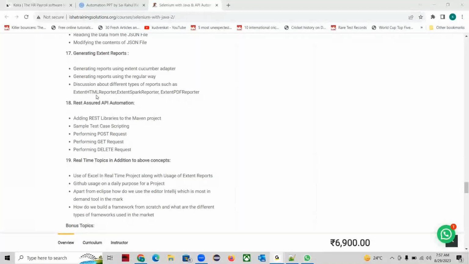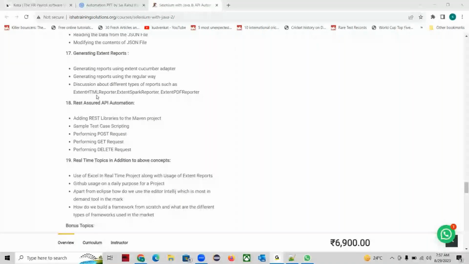You can expect a hybrid framework from the class. If you want keyword driven and data driven, then we have to work on it again and see, because when we are discussing Excel operations, it's easy for me to discuss keyword and data driven. I can give you a flavor of keyword driven and data driven, and there will be one more framework called a hybrid framework. That is a combination of all the concepts in one single shot. That will be the most complex framework for you to understand.